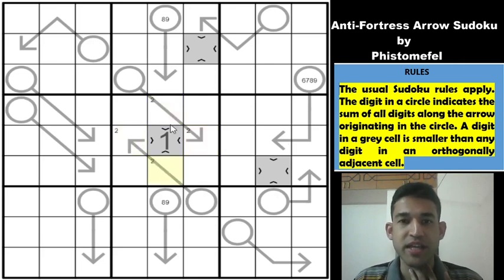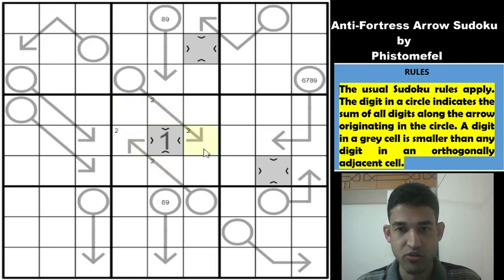Going with the same logic, can I satisfy the total without a 3? 2 plus 4 plus 5 plus 6, which is equal to 17. Okay, 17 seems possible. So I can go without the 3. So the only thing for certain is that 2 must be in these 4 cells.